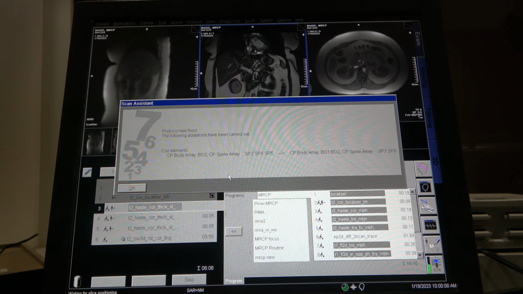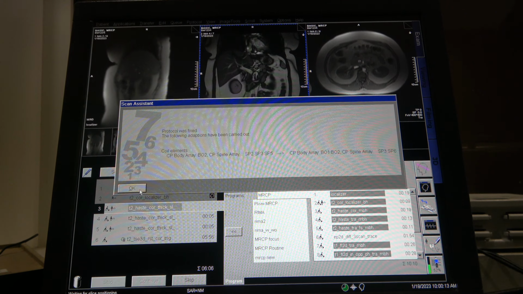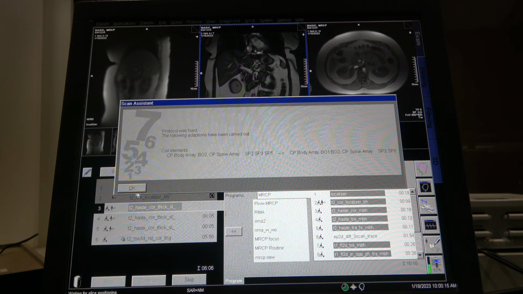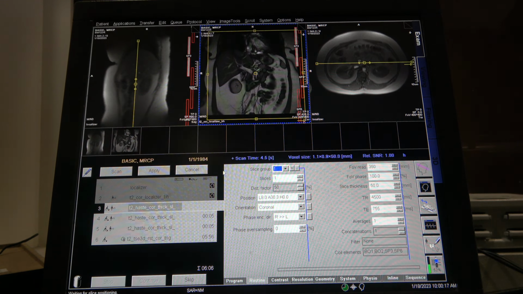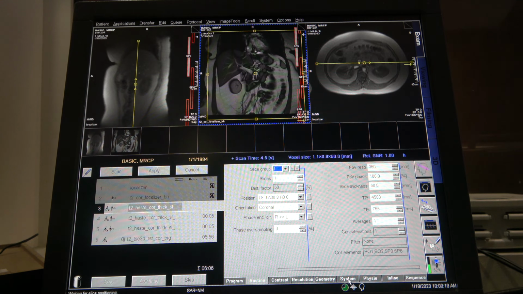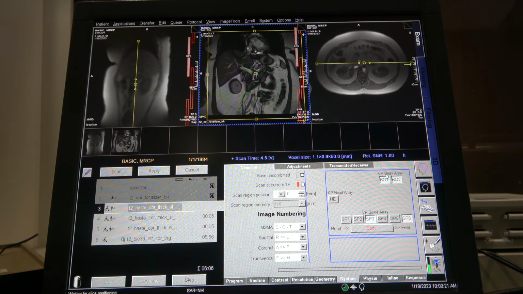This is telling you that you can only select 4 coils. It's telling you which are selected.